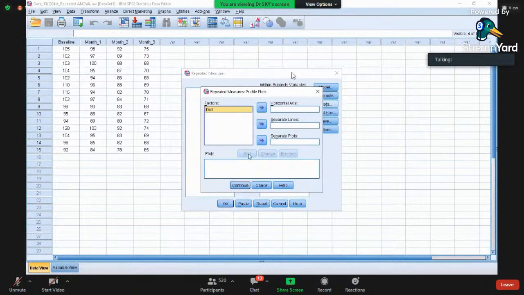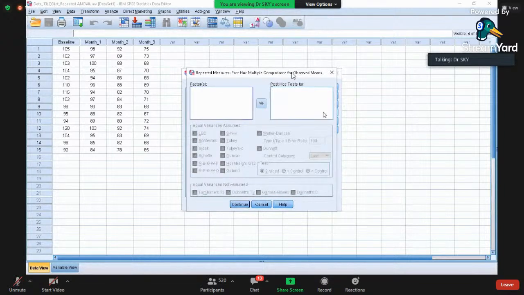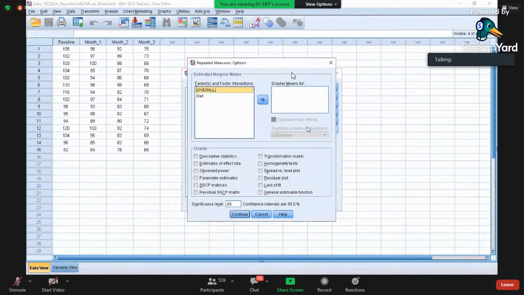So you can take diet, and you can plot it with diet on the horizontal axis or other things, but no need, you just click. And you can perform the post hoc test if needed. So you have to define the factor first, then we can click on this one. And in options, select diet here, compare the main effects, and then go for the different observation cells, which gives descriptive statistics and the homogeneity test. Anything else? No need. Okay.